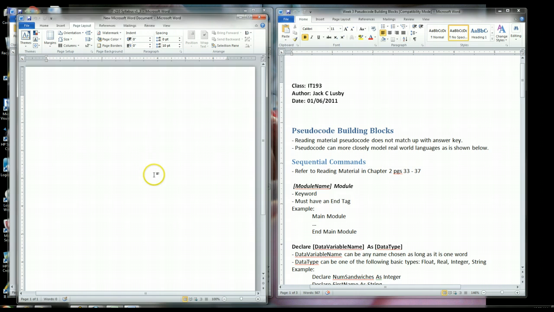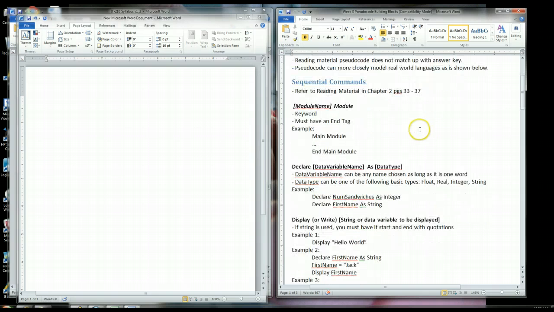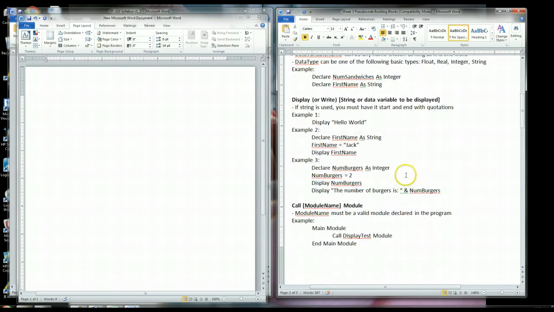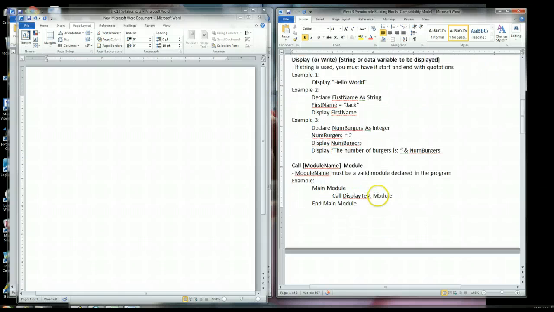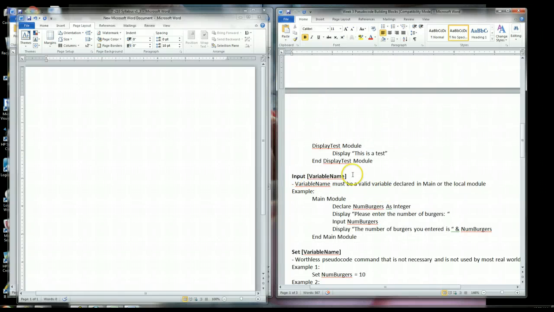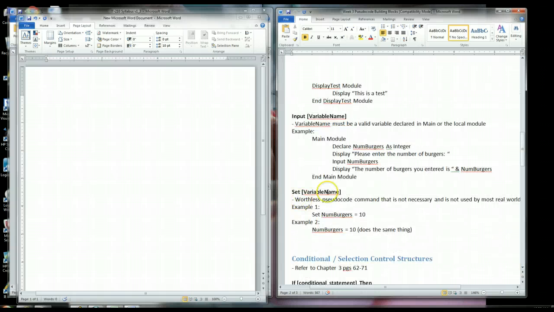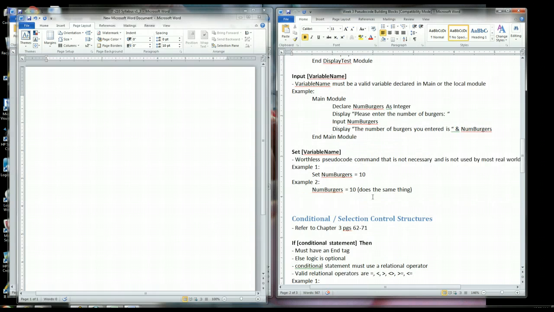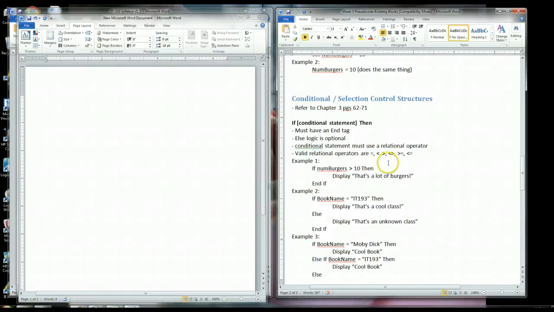Well, first off is we want to write this in pseudocode. How do we write pseudocode? Well, I created this nifty little document for week 3 called Pseudocode Building Blocks that basically lists all the different pseudocode keywords. They're all within this document. There's about, I don't know, 8 or 9 of them. All the ones here that are bold are basically keywords, okay?